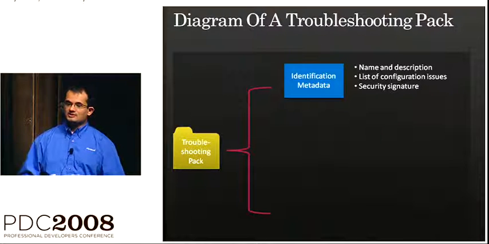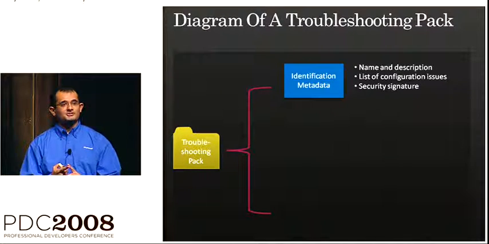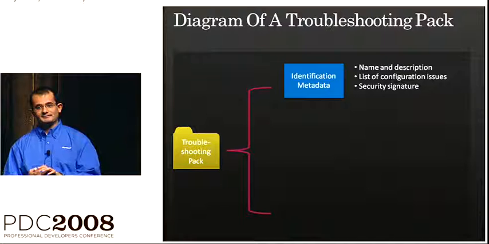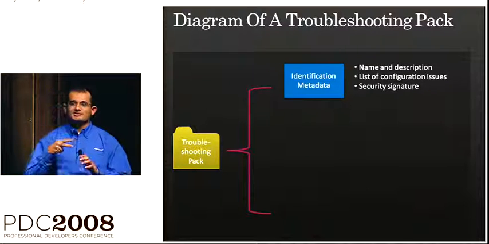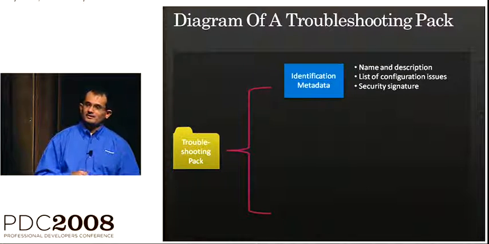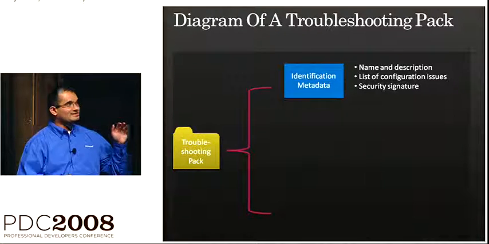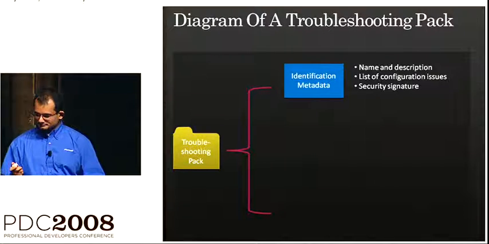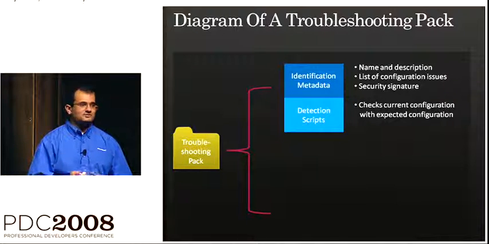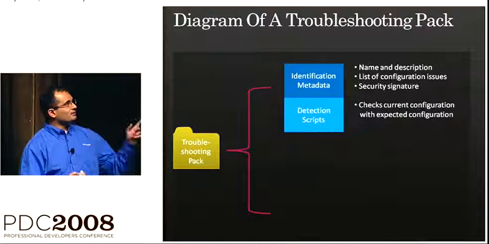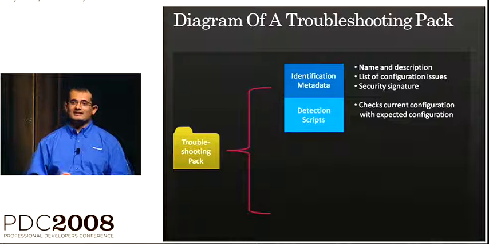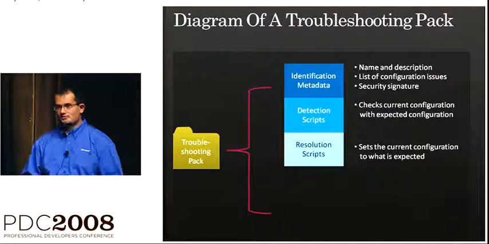So in the audio case, we found two. One that the device was muted, and that the audio service was not running. So each of those is actually statically declared in the metadata. And we'll see that a little bit later in the authoring section, how we actually add these things into the troubleshooting pack. We have the detection scripts, which will essentially find one of the configuration problems that was isolated in that metadata. The resolution scripts.